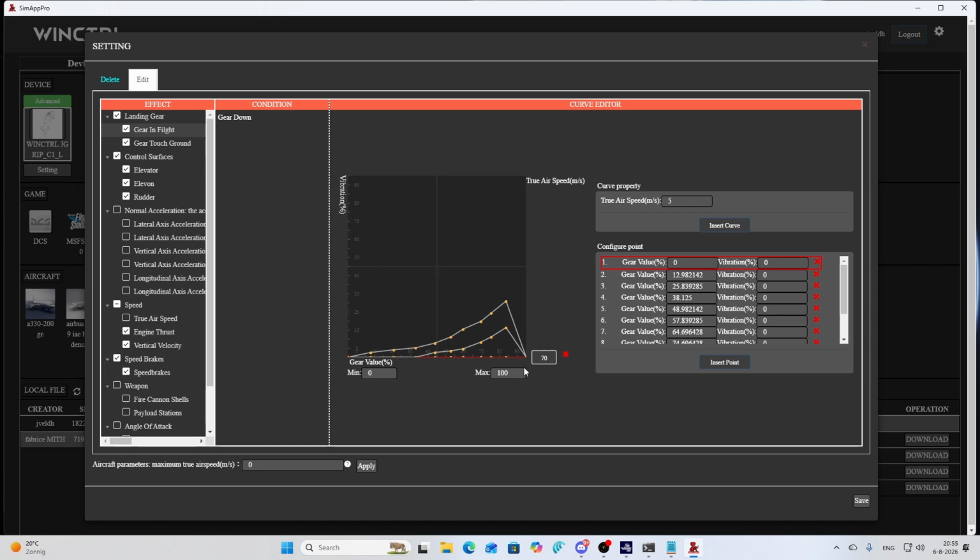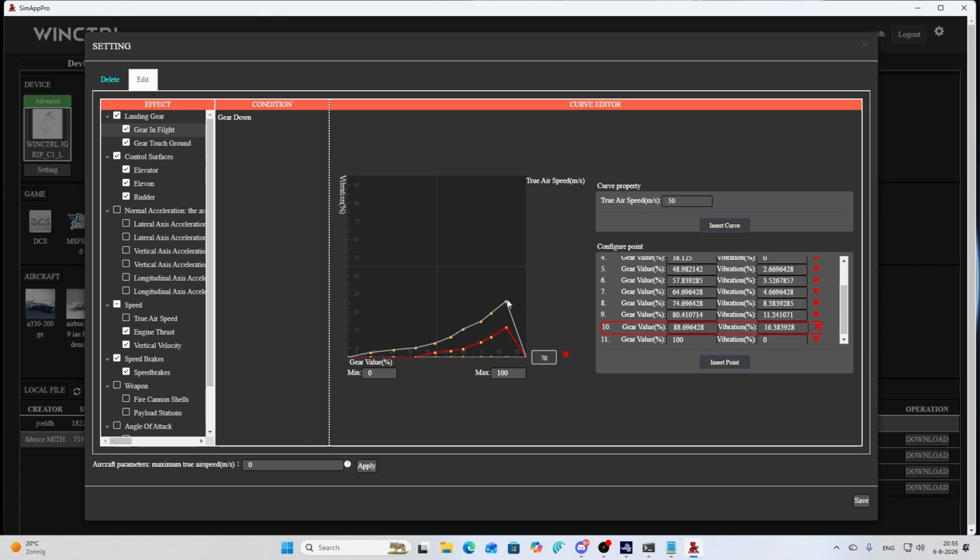In this case, he decided to only define one line, two lines, three lines, as you can see. And then the true airspeed, it has been set to 70. This is what I would say he thinks is the best option. I'm not sure if it is, right, because I didn't create it, but I would say there must be a mindset behind this.